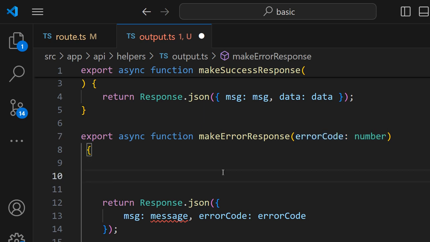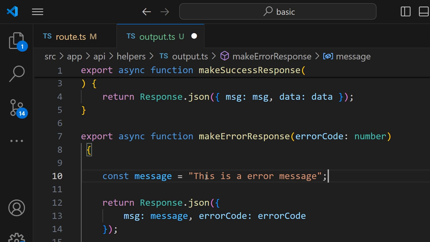Now we will do this further: const message. This is the error message.